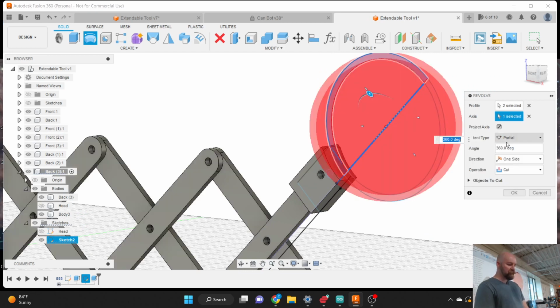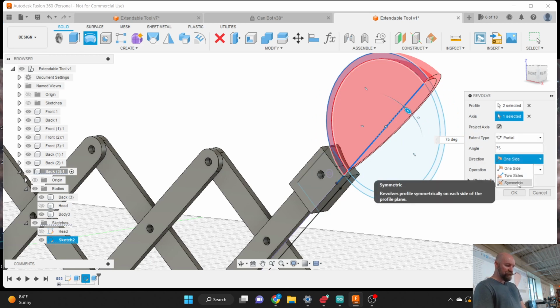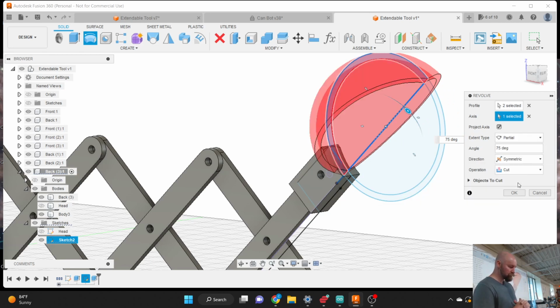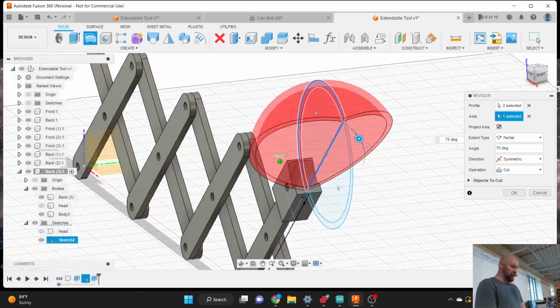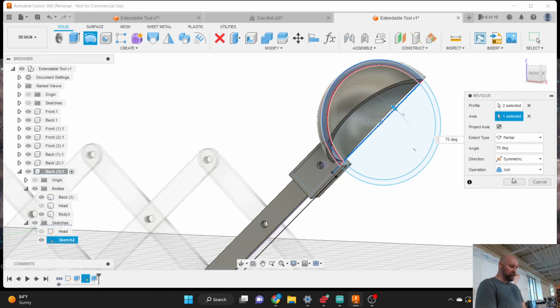Now the default here is to revolve things for 360 degrees, and I think I'm going to go with like 75 degrees, and I'm going to do it symmetrically. So it's not going to make a full closed hemisphere, but it'll go equally to both sides there, right? And instead of cut, I'm going to choose to join.